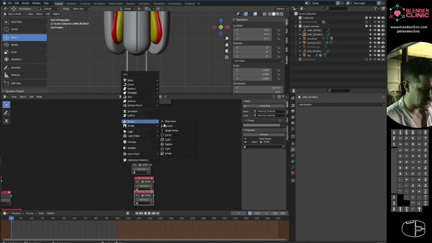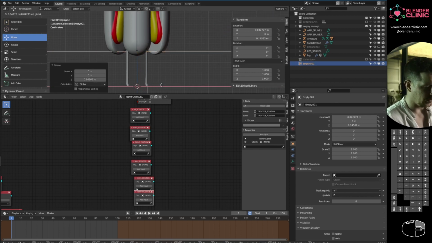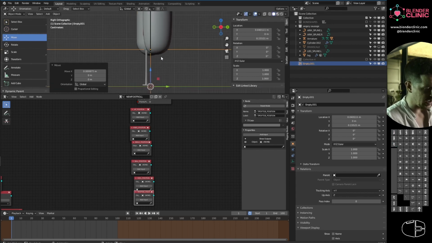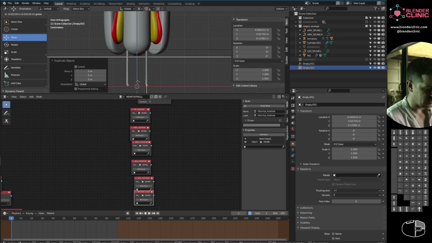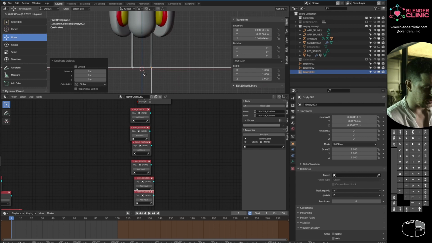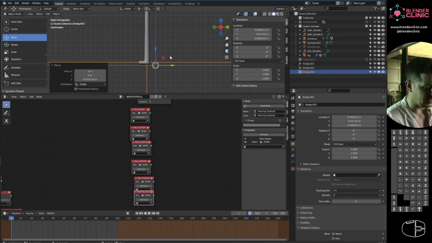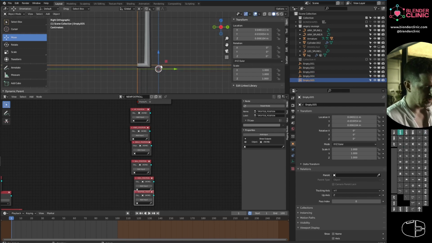So what I'm going to do is create an empty, and I'm just going to put it to mark the hip position. So when you're creating these rigs, you can create them based on existing geometry, existing armatures. You could create them based on the positions in a spline. I'm choosing empties because I think it's quite a visual thing and quite simple to understand what I'm doing.